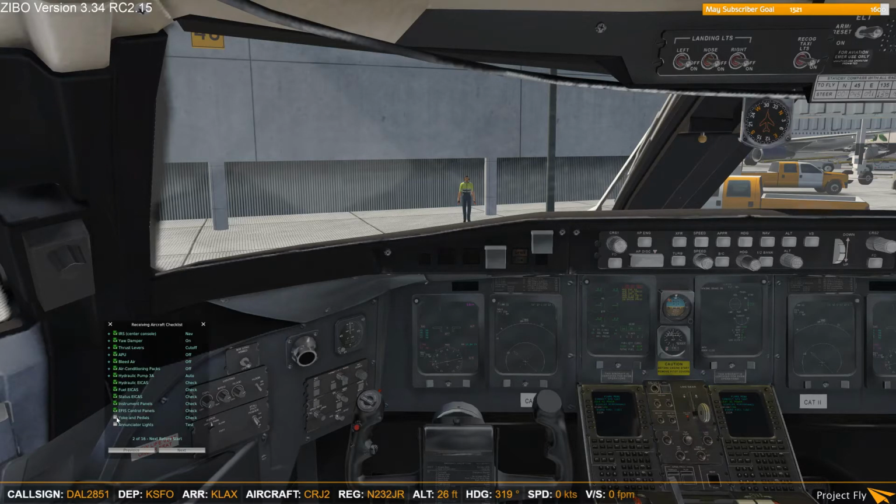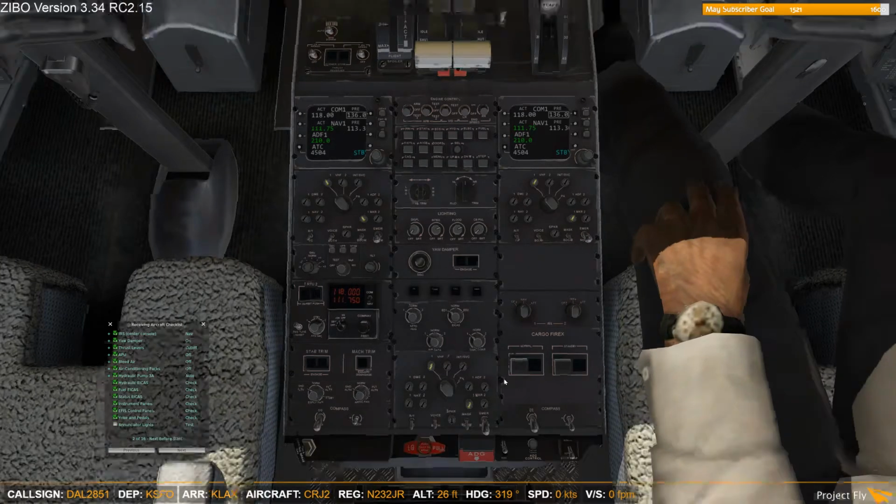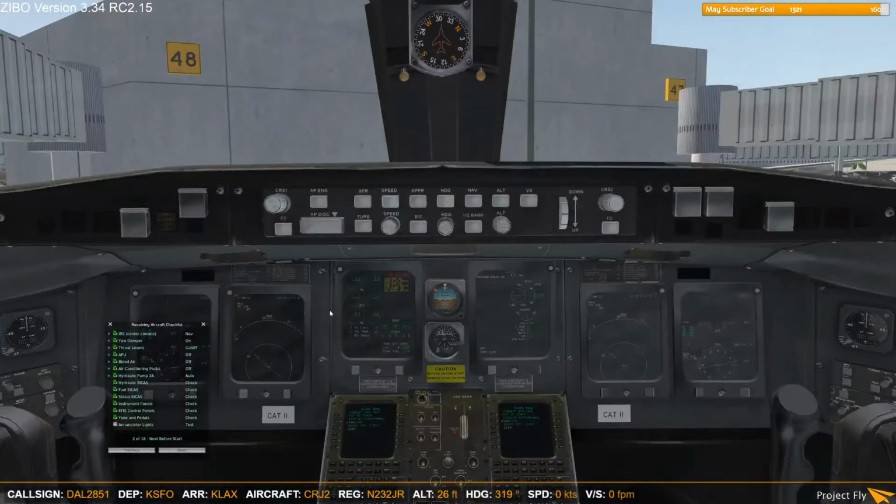Yes, you can pedal check. Go ahead and make that check real fast. Yeah, it is kind of expensive, isn't it? Annunciator lights test. Where is the test button for this? That's not it. Not any of that. Nope.